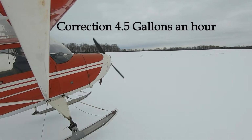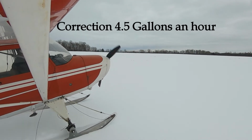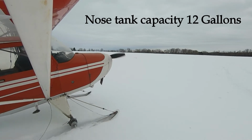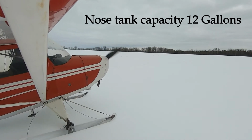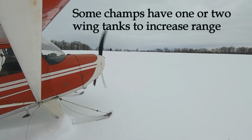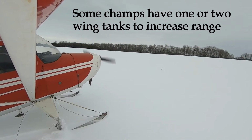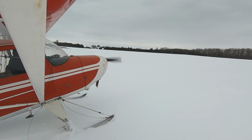Annual inspection costs will vary, but you're looking around the $850 mark for a reasonable annual. It's a fabric aircraft though, so when the fabric's due for replacement, or if you need lots of fabric repairs, the expense can really build. That's the big Achilles heel with fabric aircraft. If you've got to do a fabric job and a paint job, it's pretty much worth what the aircraft is. This pretty much mandates keeping it in a hangar. Obviously you can leave it outside, and you can use aircraft covers, but that fabric's going to deteriorate much quicker.